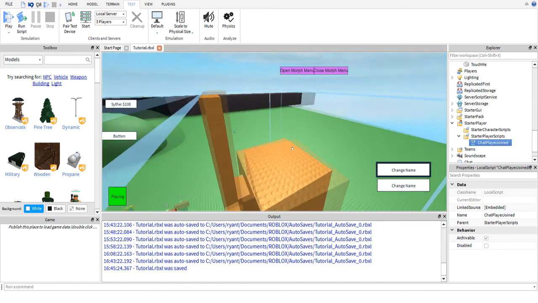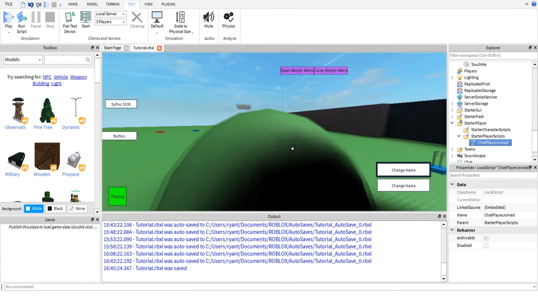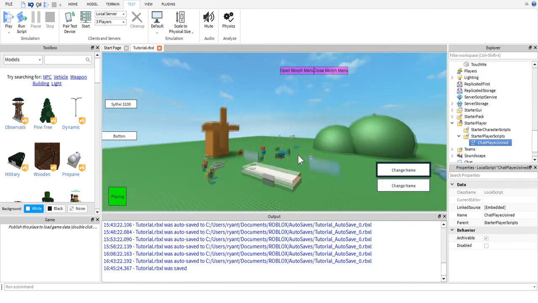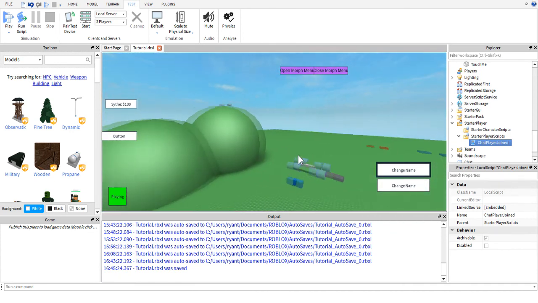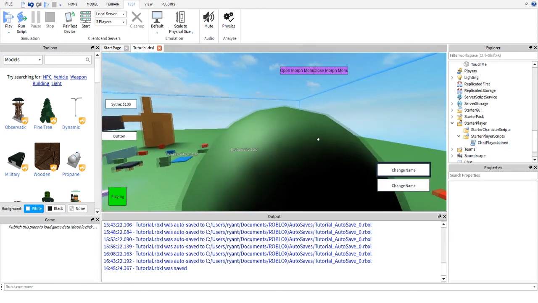And I know it's been a while, but I've been trying to think of what to do for you guys, and today I found something fairly simple but also pretty useful if you think about it. And today I'm going to show you how to make the game chat.